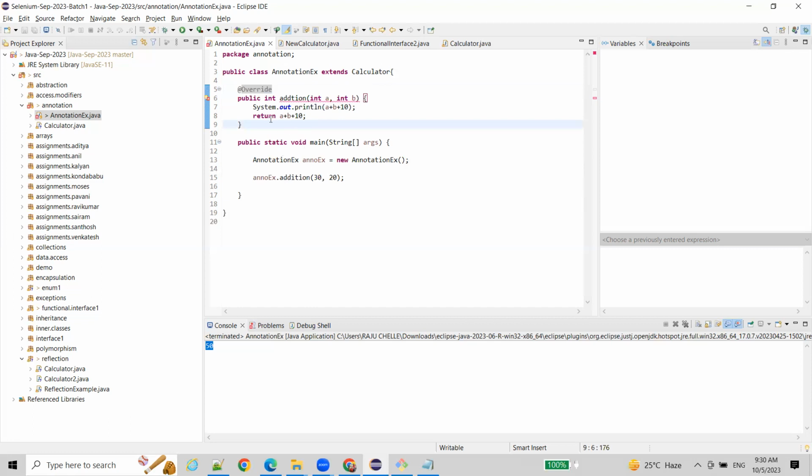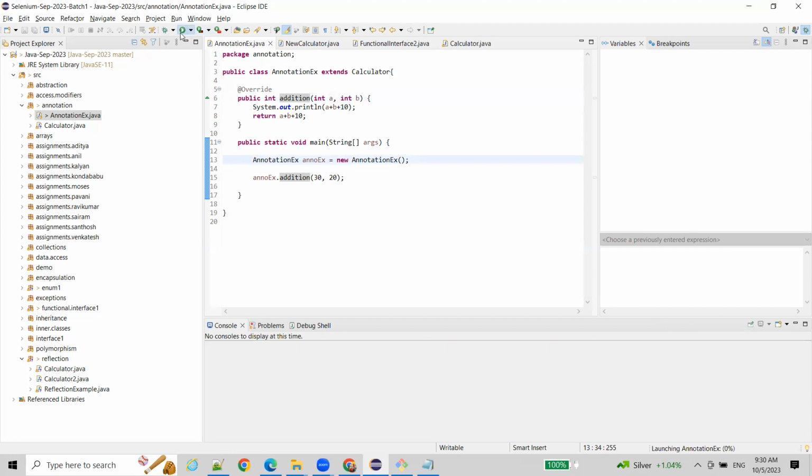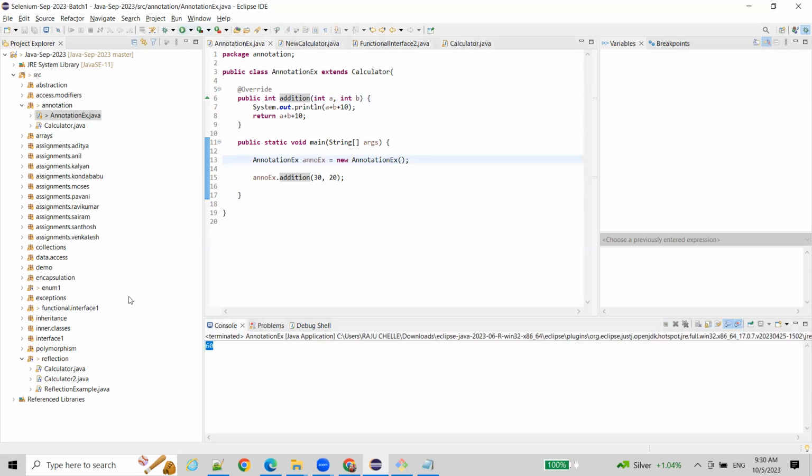Your compiler will give you the error, so while writing your program you can identify it, check the method name, and if there is a spelling mistake, correct it. So now it always calls the new logic. Otherwise, if you make spelling mistakes, it will call the old logic, which is not your expectation.